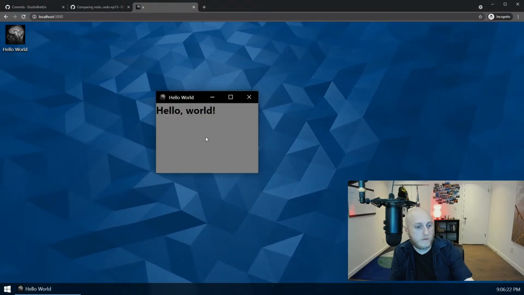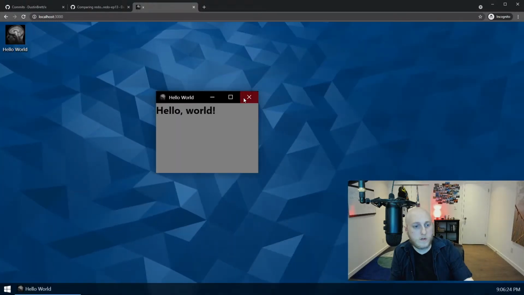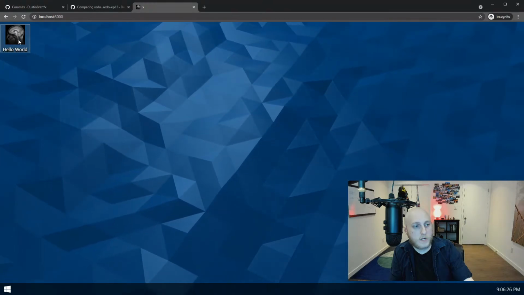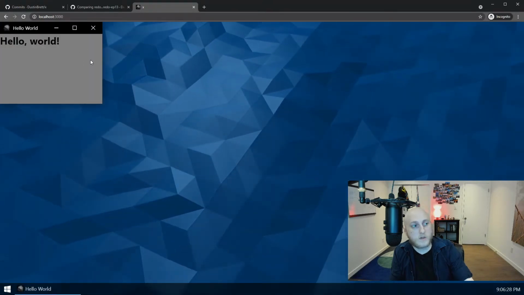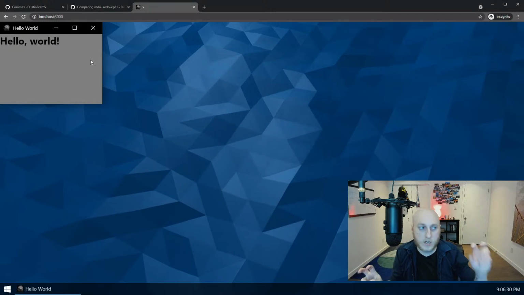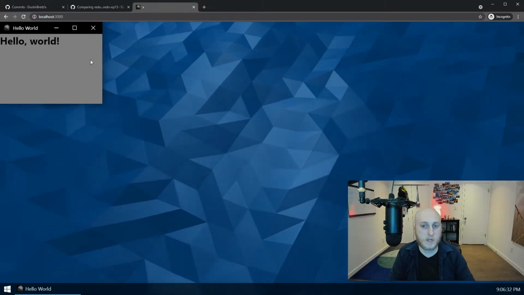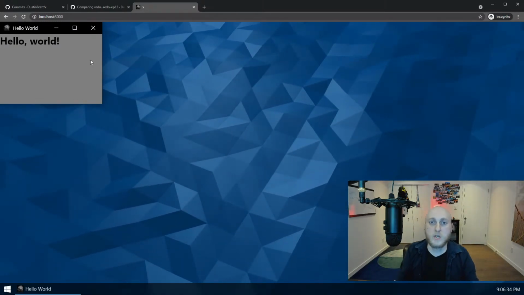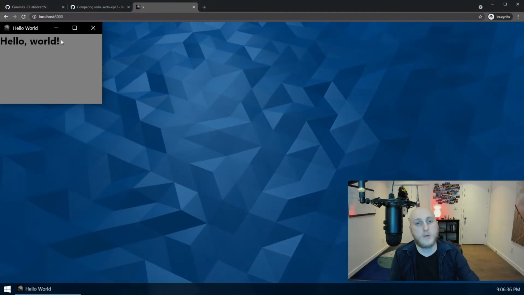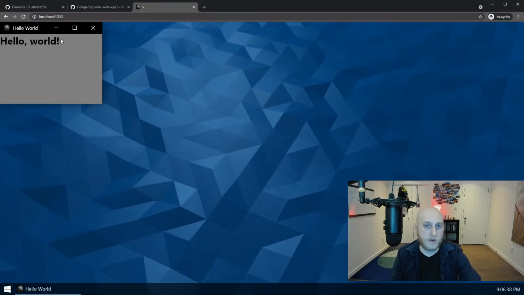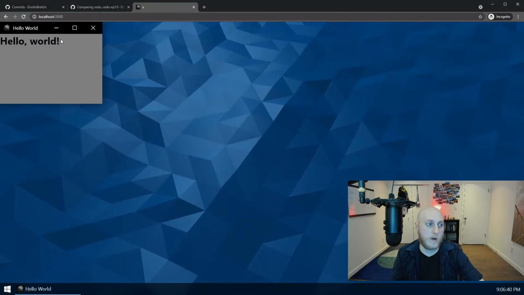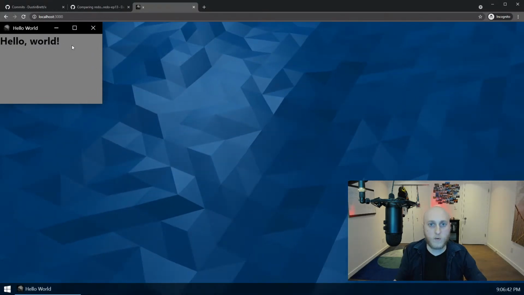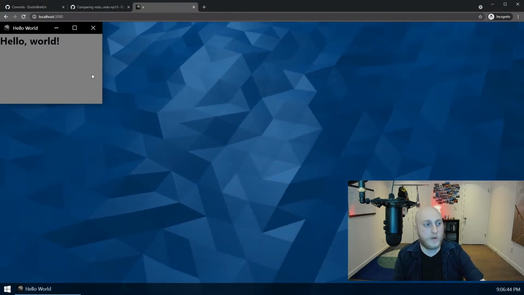Minimize works, yeah. Maximize works, cool. Close, yeah. And now if I open it again, you see it opens here at the top. That's one thing we're gonna do today. That's on my to-do list for this session. One of the things I'm gonna do is, at least between refreshes of the page, save it so it remembers where your windows are. And in the near future, we'll make that persistent, so if you refresh the page, it'll still remember where you put the windows.